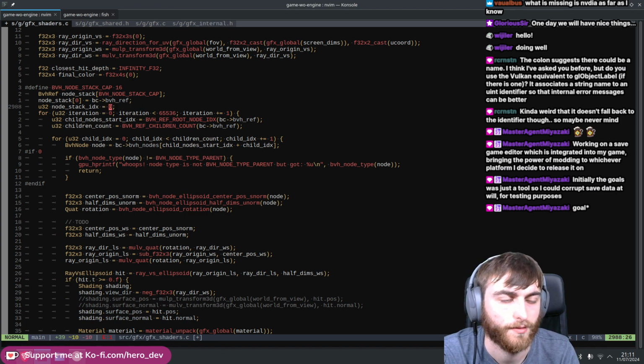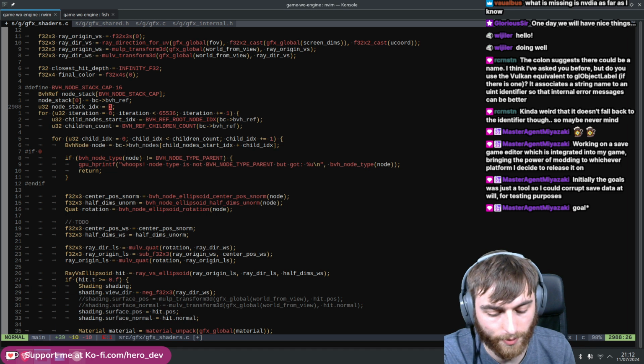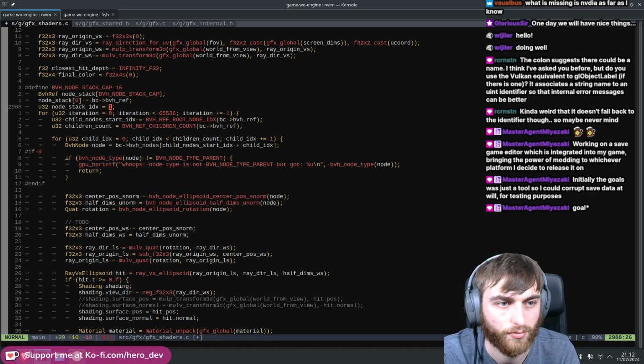So the stack index, is that the insert place or is that the read place? It's the insert place, I guess.